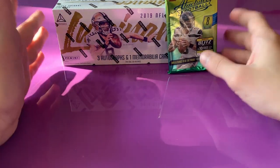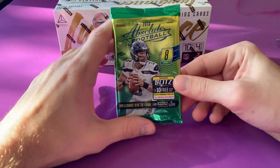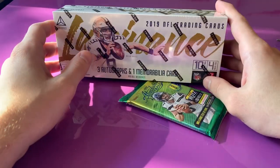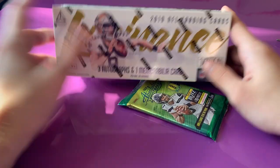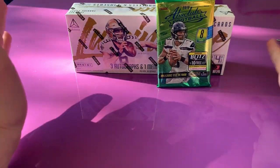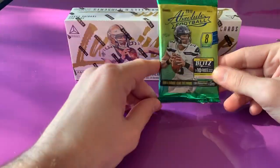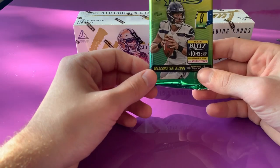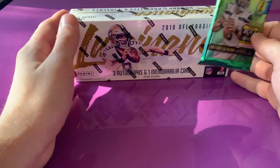So today I'm opening two things — it's really just five packs, but it's two things. One is this pack of Absolute Football 2018 Panini, which I got for free from ordering this. This is episode two, by the way — I haven't introed it at all. So this is episode two. I have a box of 2019 Topps Luminance cards and one pack of Absolute Football 2018, which I got for free from ordering stuff. Apparently when you are into it, they give you constant free stuff so you can keep growing your addiction. They just know their audience.